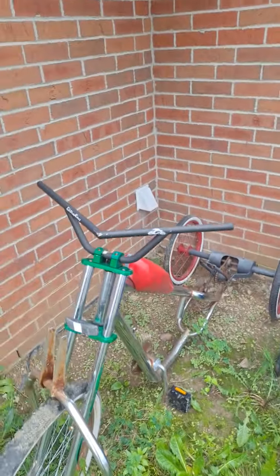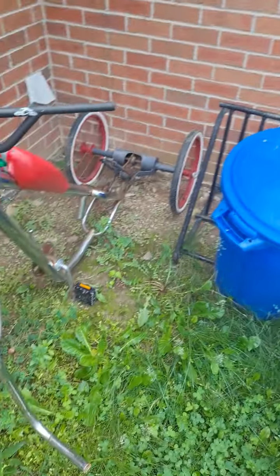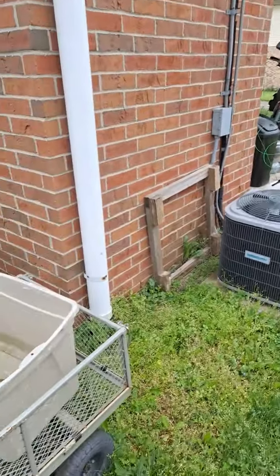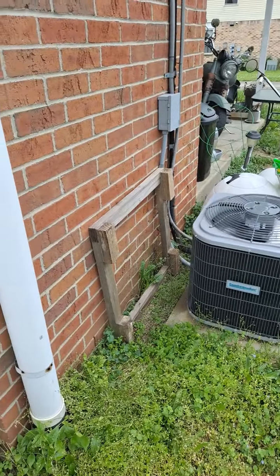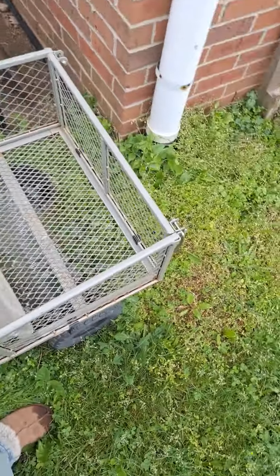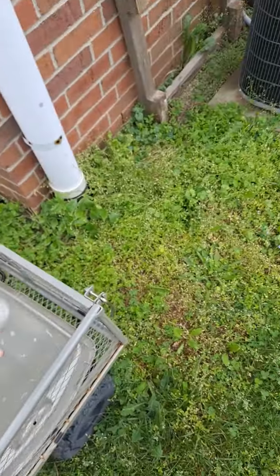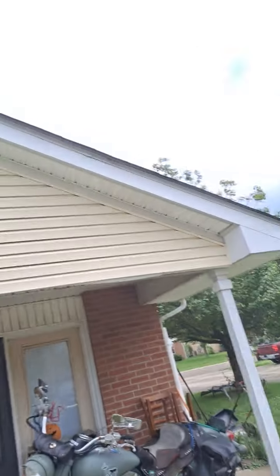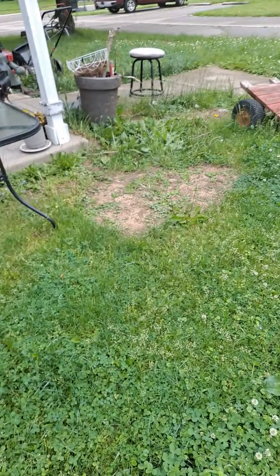And then I got this thing that I started out, I just kind of mocked it up. Eventually I'll redo it. I'll put some pictures in the thing. Here's my walkabout wagon that I can get stuff, and in my walkabout wagon, I don't want this happening. I left this up, I didn't turn it over, and the rain just from yesterday filled that thing pretty good full. I forgot to turn that over. I got to put these blocks back over at the other side as I ramble on and on and on and on.